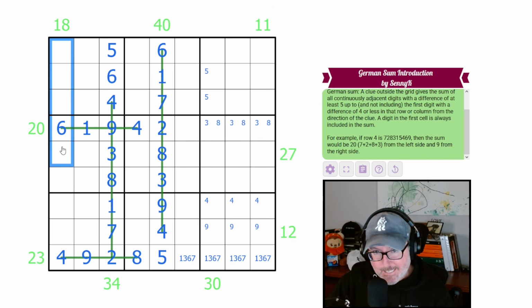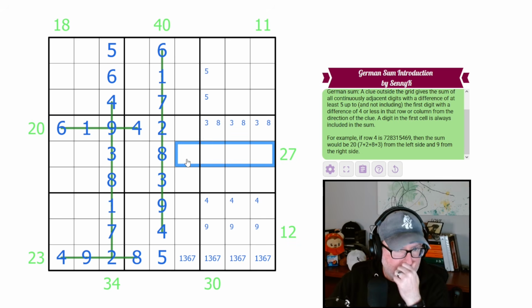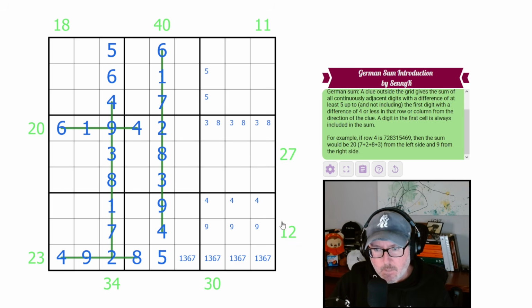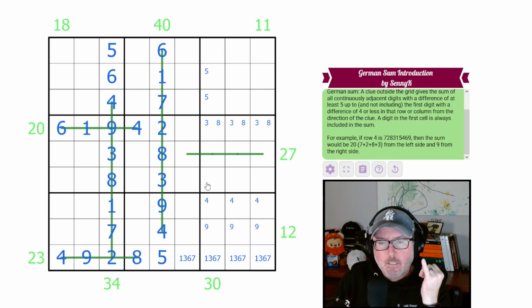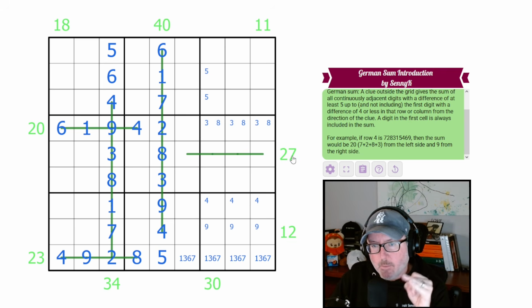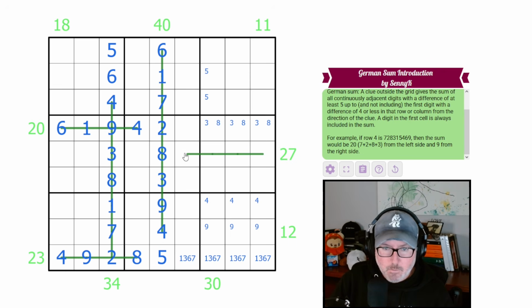The 27 or the 18. Maybe the 27 is more useful. Because, of course, we're going to have to at least take on 4 cells, right? It's probably going to be more than that. Because the most we can ever do would be the 2 highest digits we can get, which would be 9 and 7 in this case, which is just 16. There's no way we can make the 27 going from 17 with 2 low digits, because the 2 low digits max would be 7 more. So we do continue. That gets us onto this.